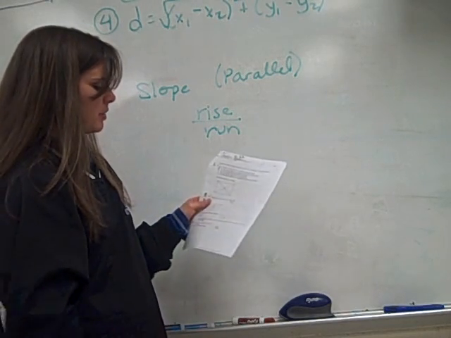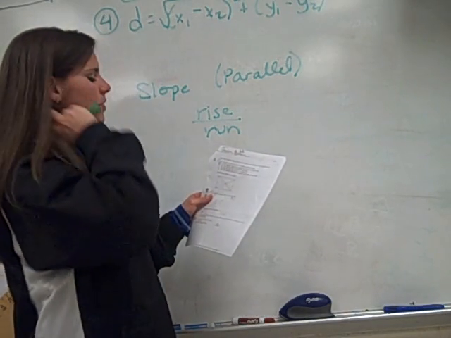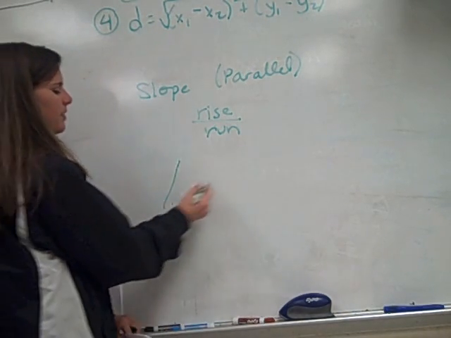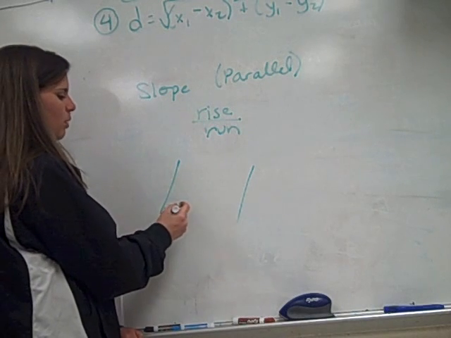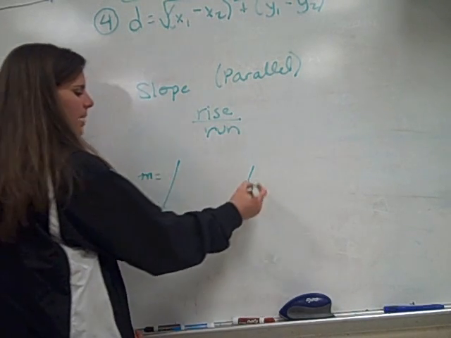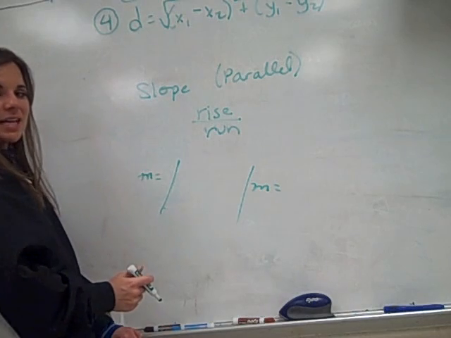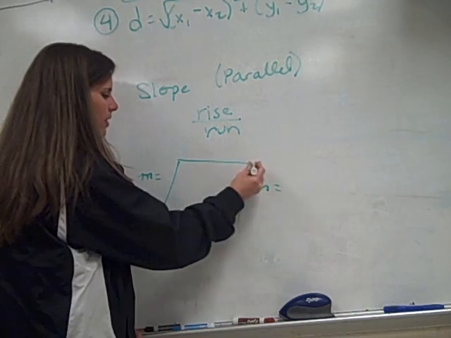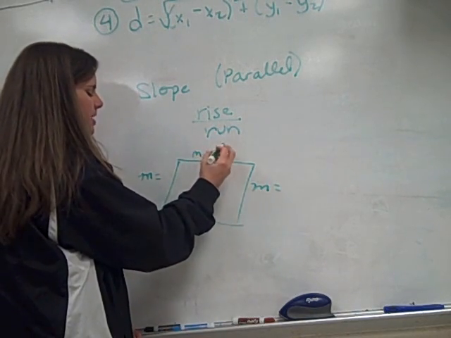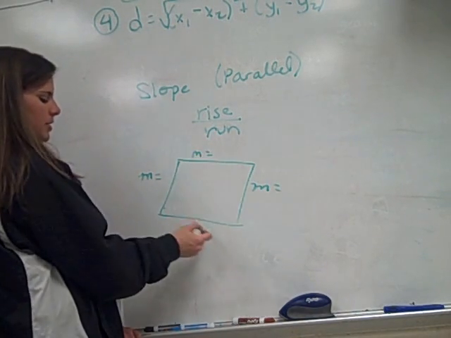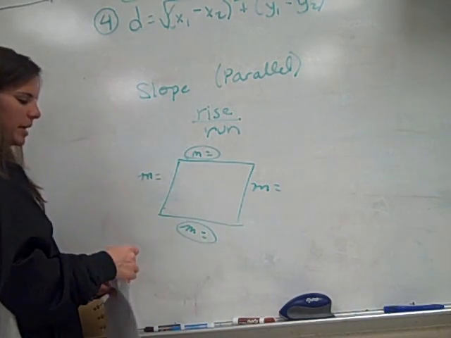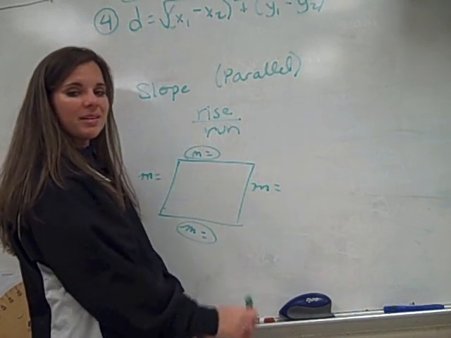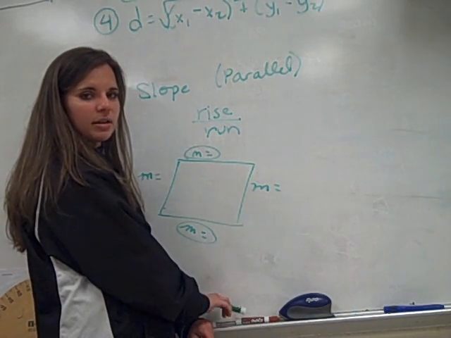Number 8, there's a good one where you can use your distance and your slope formulas to determine if it is a parallelogram. What do you got to determine if you want to check and see if it's a parallelogram? Well, let's just check the slope of the opposite sides and make sure they are the same. Rise over run, rise over run. Make sure they match. And then take a second and do the slopes of the other opposite sides. Do the rise over run, make sure they match. If they both match, that means they're both parallel. That's enough to say you got a parallelogram.